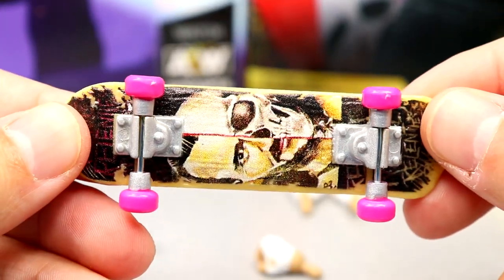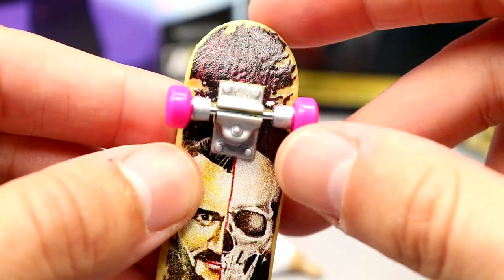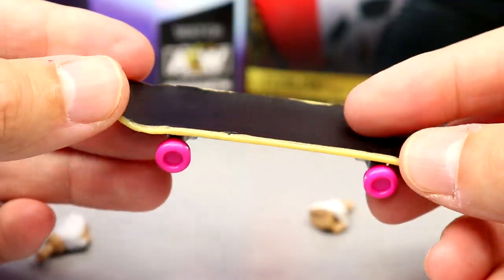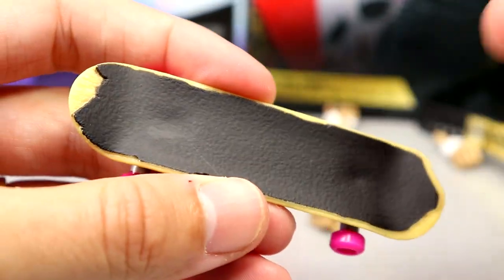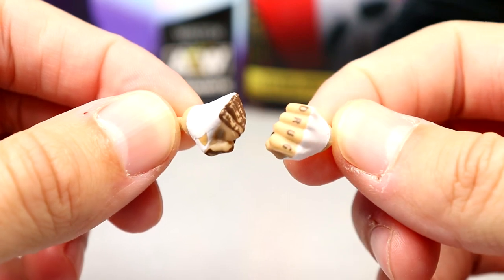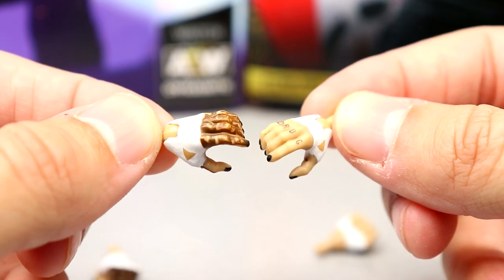What would Darby Allen be without his signature skateboard? This one is cool — it has a CM Punk graphic with a half skull/half CM Punk design, pink wheels, and 'Relentless' on there. It's all scratched up from riding. It has trucks on there similar to a tech deck and can roll — you can get a little shove-it action in. The grip tape looks beat up. For the interchangeable hands, you get fisted hands with tattoos including 'Drug Free,' a free hand with the skeleton hand tattoo, nail polish, and white hand tape.